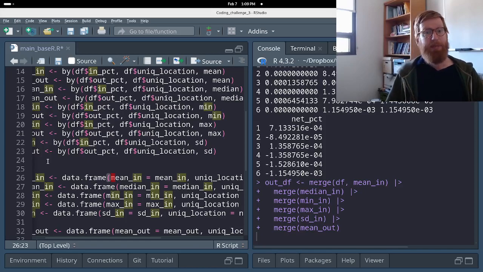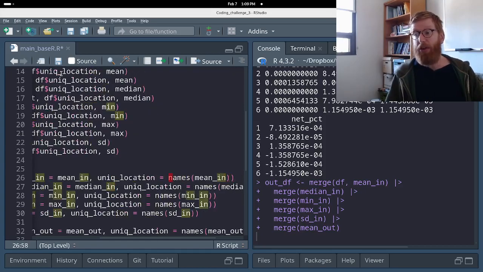In this case, we're just specifying we get a data frame with a column named mean in, which takes its values from this other object we created before called mean in. And we're going to create another column called unique location, which takes its values from the names of the thing we created called mean in, and creates something like we saw before.